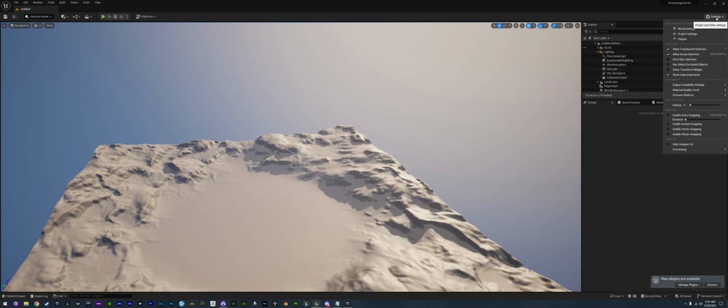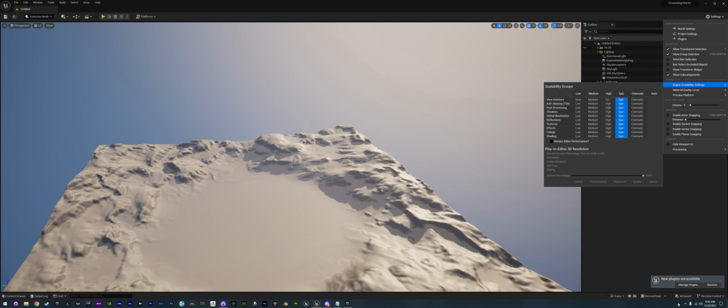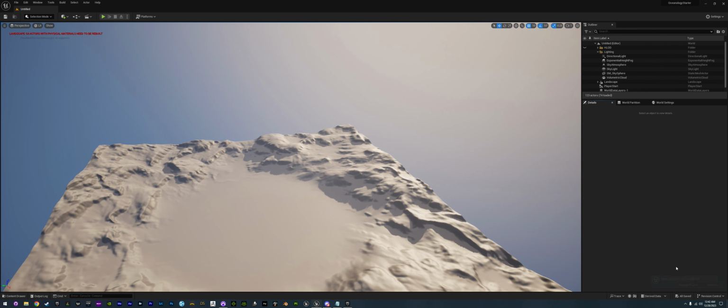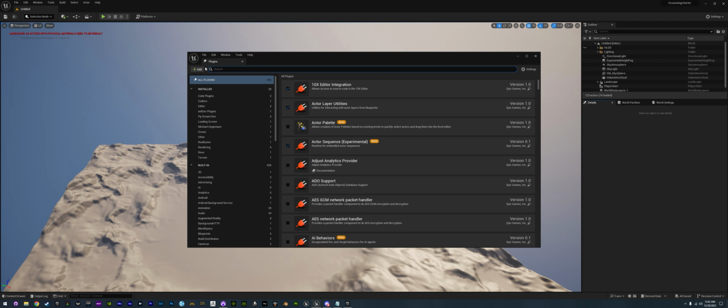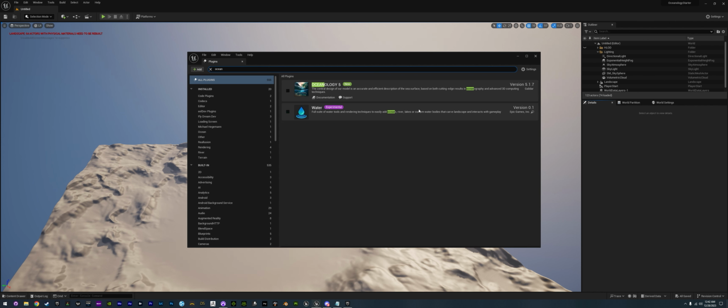So the first one we're going to do is go into our settings. Once this is set up, you'll see your manage plugins here. That's because we have some plugins installed, but we don't have them enabled yet. So you're going to go into your plugins bar like this. You can type in Ocean, and you should see Oceanology 5, which we'll tick on. And I have a few more, so I'm going to really quickly put those on just to make sure they're done.